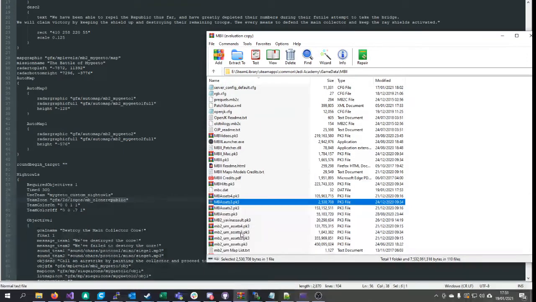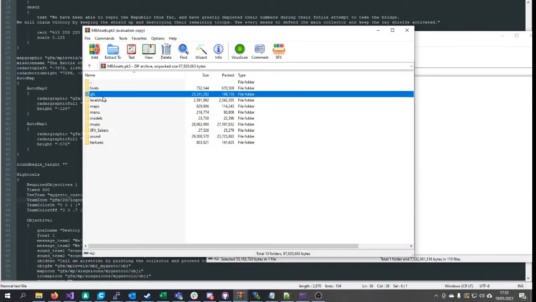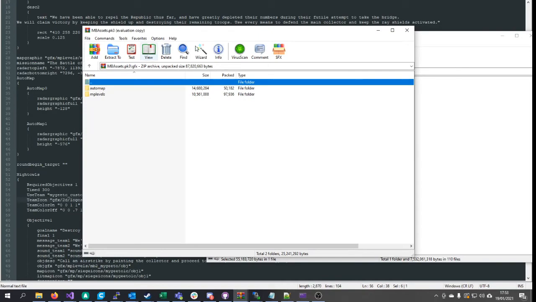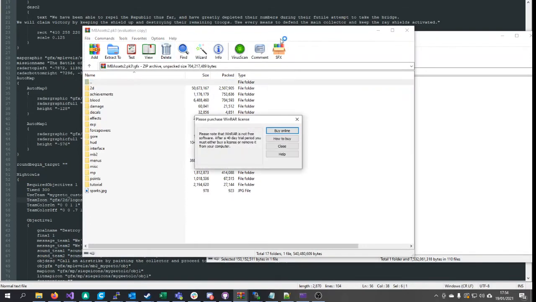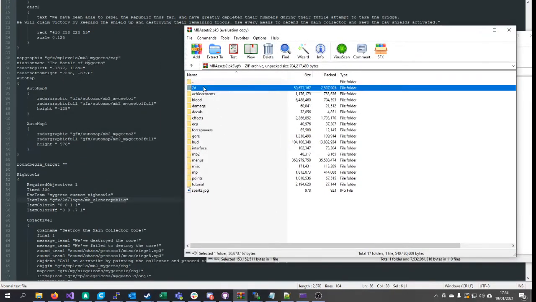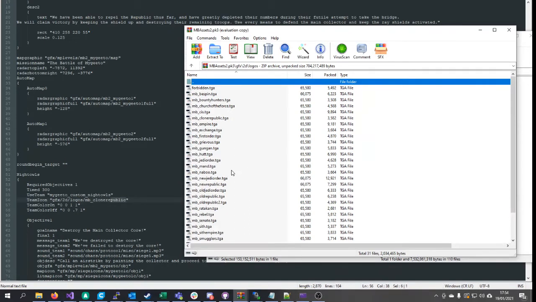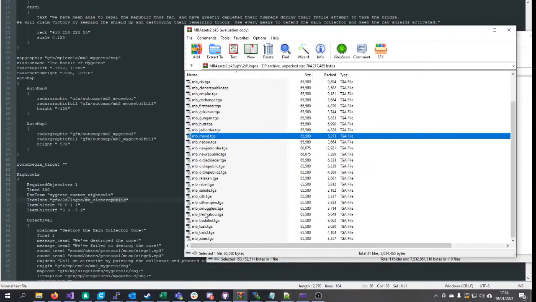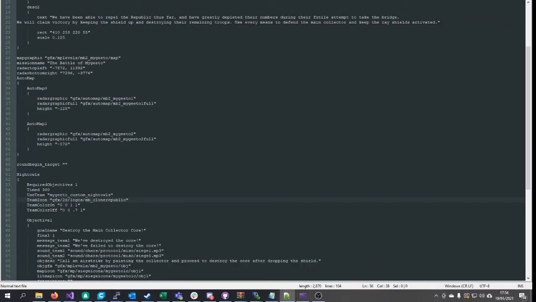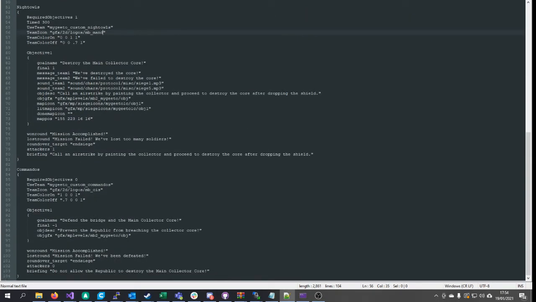Okay. So not in that one. Let's try 2. That looks more promising. 2D logos, and we've got lots on here. So I reckon MB Mandalorian, even if it's for both sides. We could create custom ones if we were really that inclined. But I think that'd be fine for both sides. So let's change that to that. And we'll probably find CIS we can change for that as well.